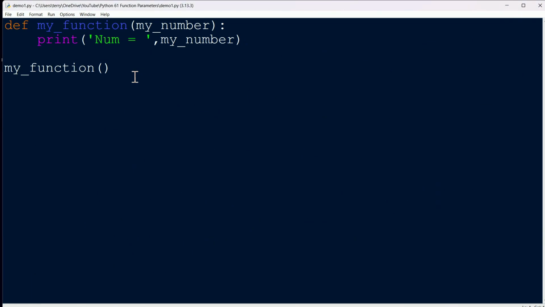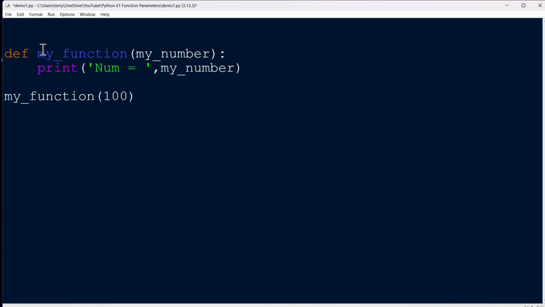Okay, so I want to teach you something else before we leave this example on our parameters. I want to show you something pretty nifty here. Watch this. So let me go back to where this thing was working. Okay, so I'll get it back working again. We'll put a number in there of 100. But now I'm going to do this. I'm going to go ahead and create some code above our function definition. And I'm going to say my_number equals 200.